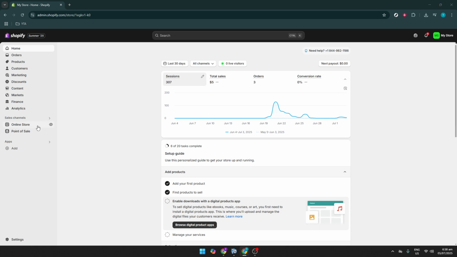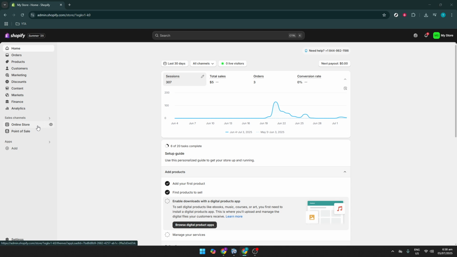First, we need to navigate to your Shopify admin. Once you're logged in, go to the home section of your store from the Shopify dashboard. This is your command center where you'll access various settings and configurations to manage your online business. Familiarizing yourself with this area can really help make your workflow more efficient.